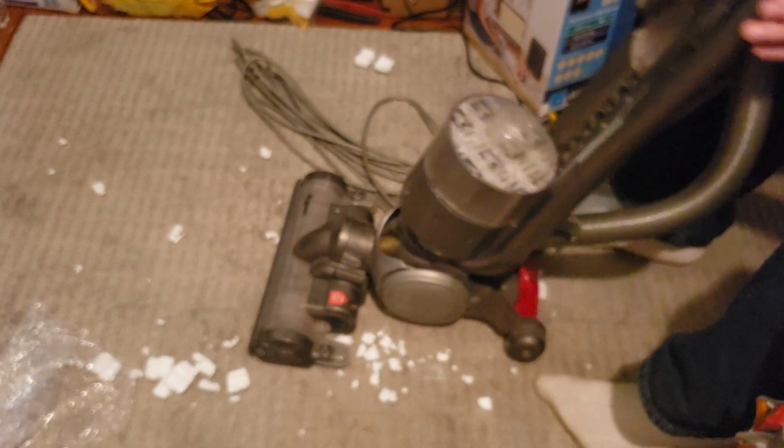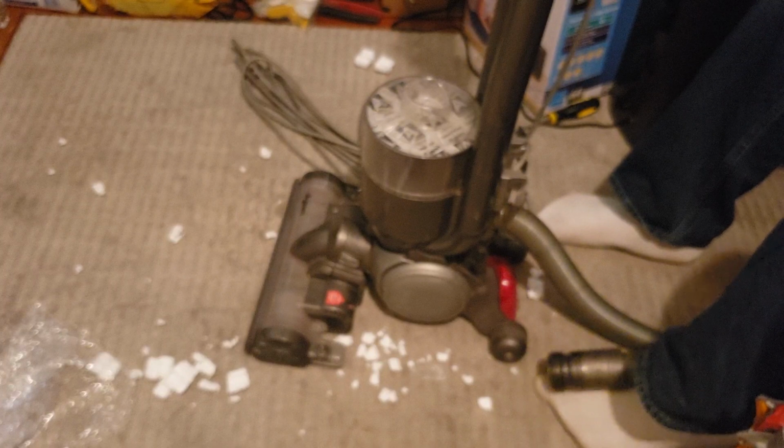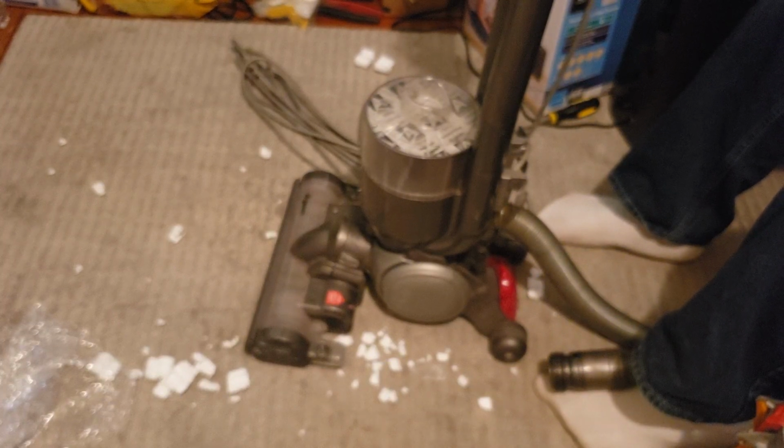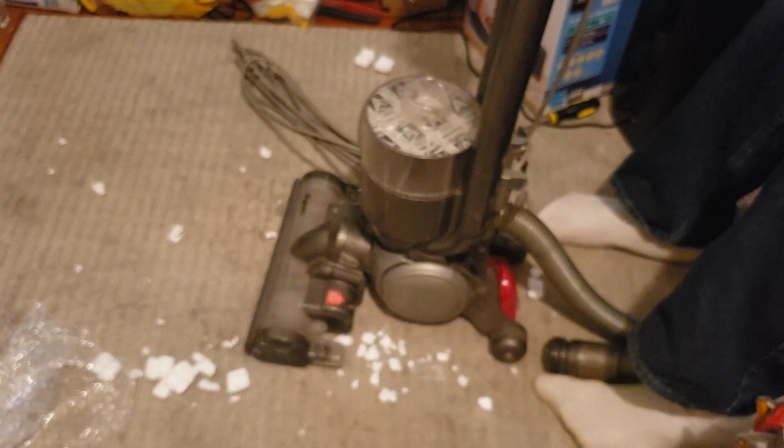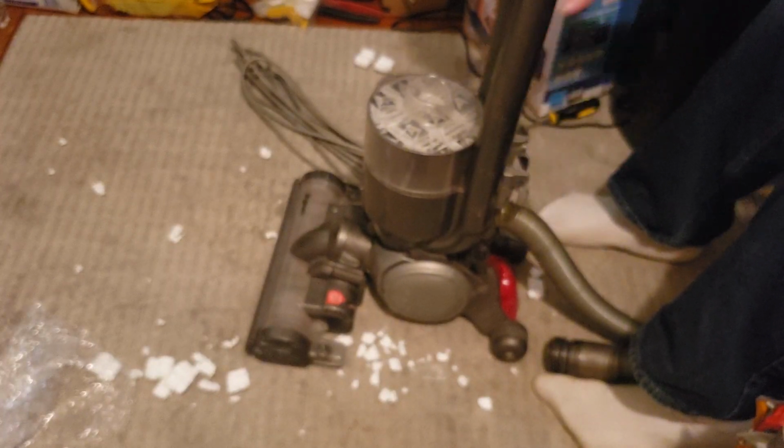Yeah, it's not coming off all the way. Okay, there, it's kind of standing up, but you can tell it's about to fall because this pedal is not... Oh.